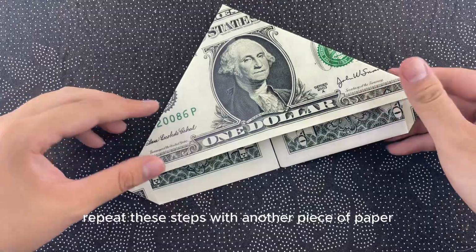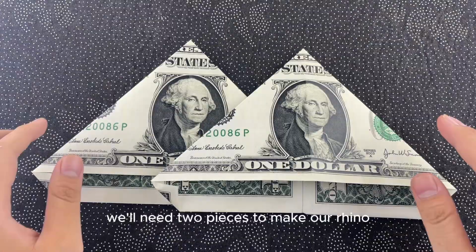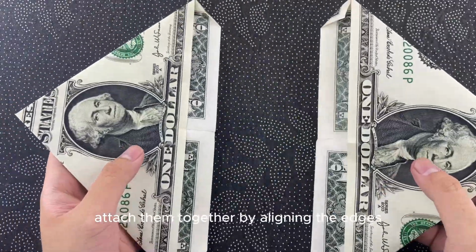Repeat these steps with another piece of paper. We'll need two pieces to make our rhino. Attach them together by aligning the edges.